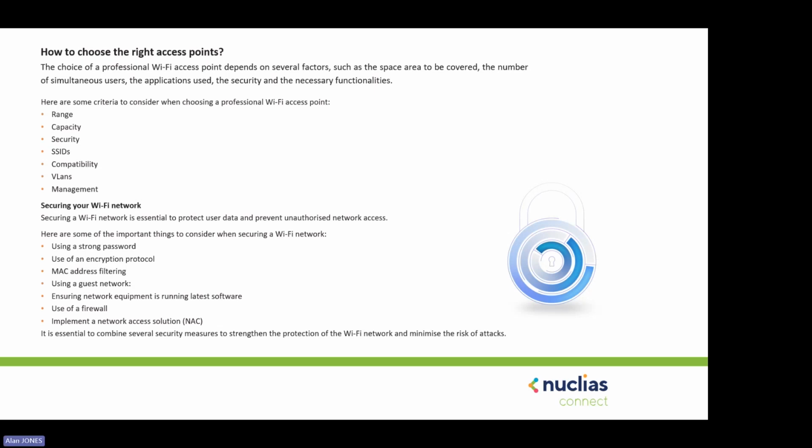We'll show you in another couple of slides' time in the live demo the things that you can do through Nuclias Connect to make your network more secure, but at the same time also use some of the automated, or some could say AI, functions to optimize your network. And then I've just included a brief section on securing your Wi-Fi network.